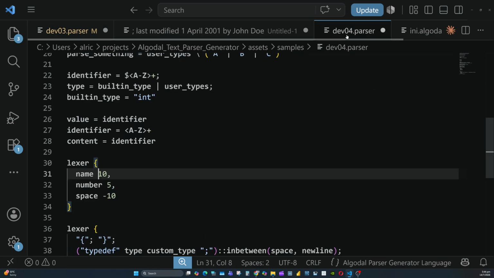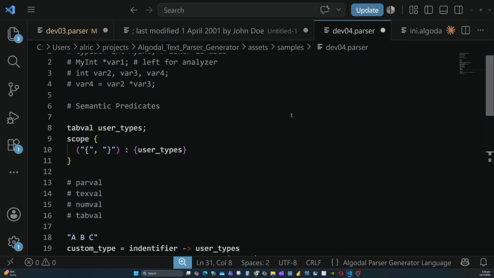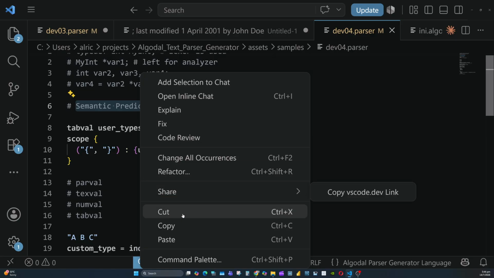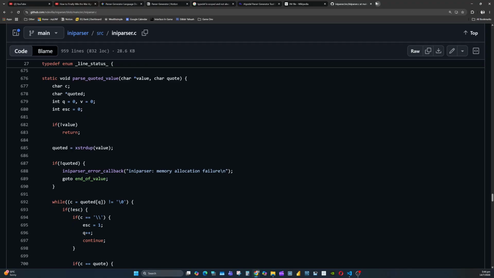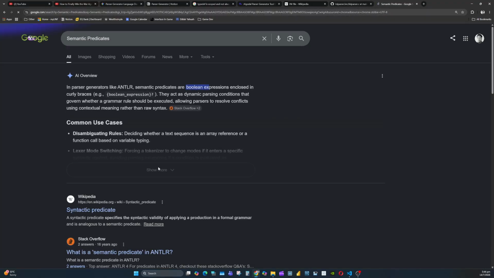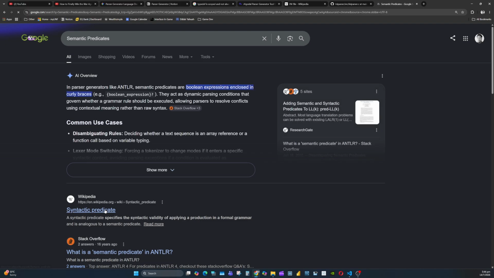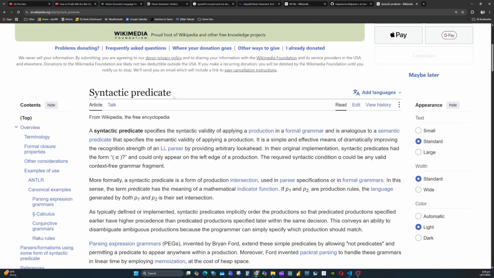The other thing, right, was actually advised to me by persons on Reddit, because I shared my initial syntax on Reddit, and someone mentioned that, hey, languages have what you call syntactic semantic predicates, and I notice your syntax doesn't have it, and your syntax would do well with it. I looked it up and I realized it's an extremely useful thing, right? It's called semantic, but this one is called syntactic, right?